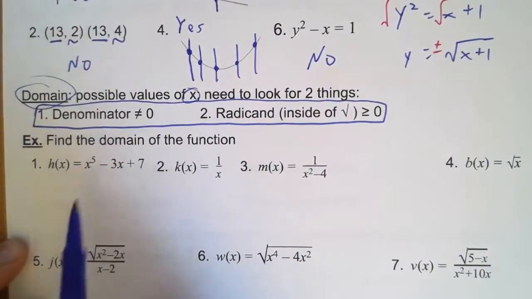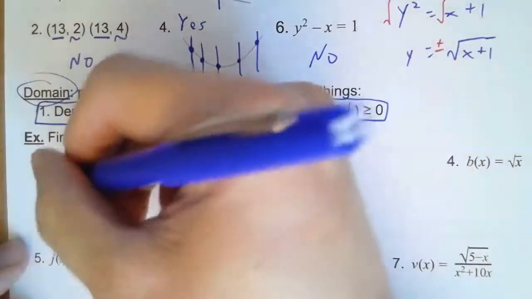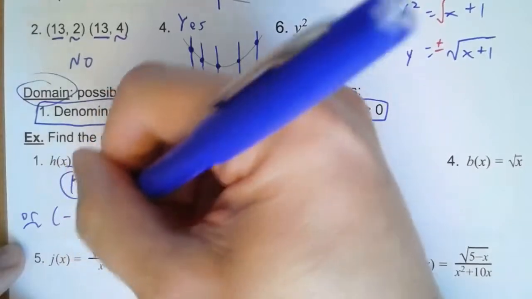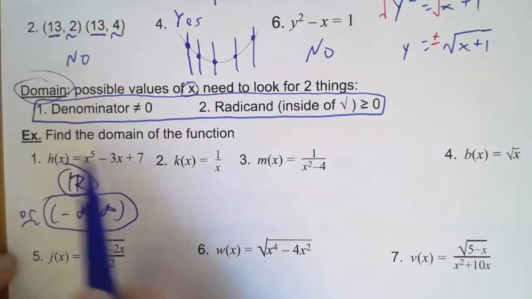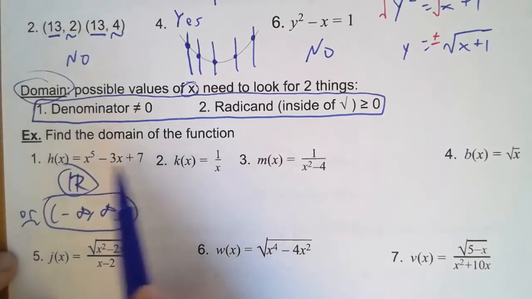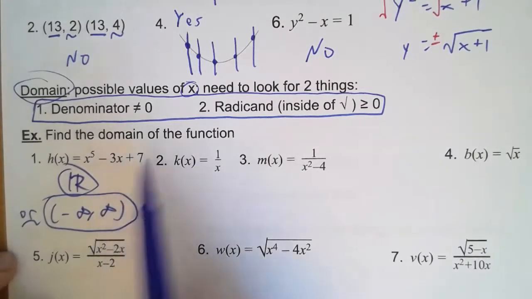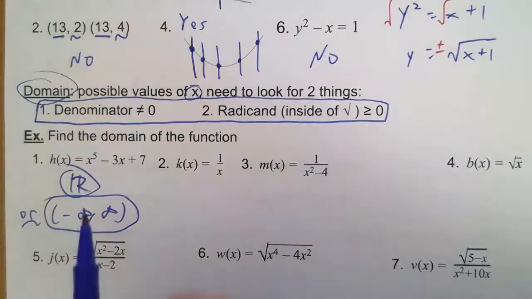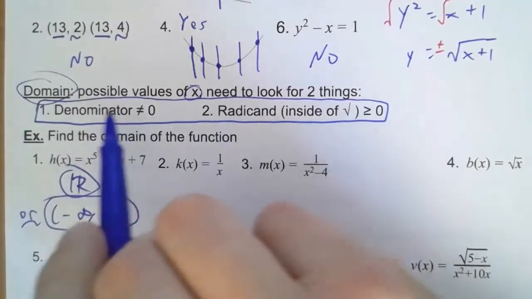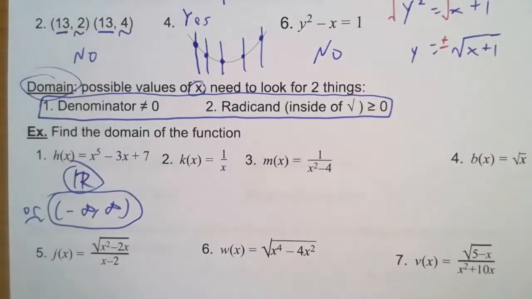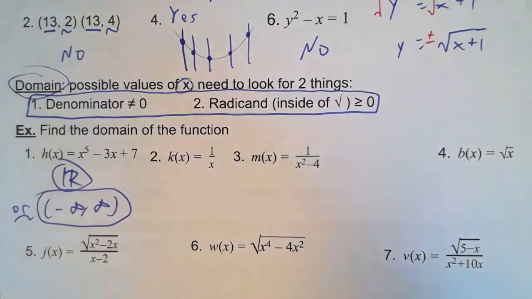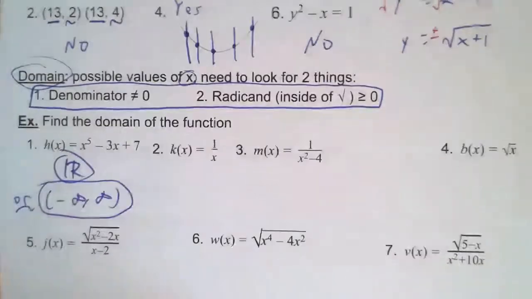So that means if you have something like number 1 here, it's just a nice simple polynomial, the domain's just going to be all real numbers. Or of course you could call that negative infinity to infinity. You can take any number in the world, raise it to the 5th power, multiply it by 3, subtract those, add 7. There's no number that you can't do those things for. There's no problems. Okay, so if neither of these things, a fraction or a root, are in the function, the domain should be all real numbers. Then we get to some more advanced things like logs or trig. But a nice simple polynomial, just going to be real numbers all the time for the domain.